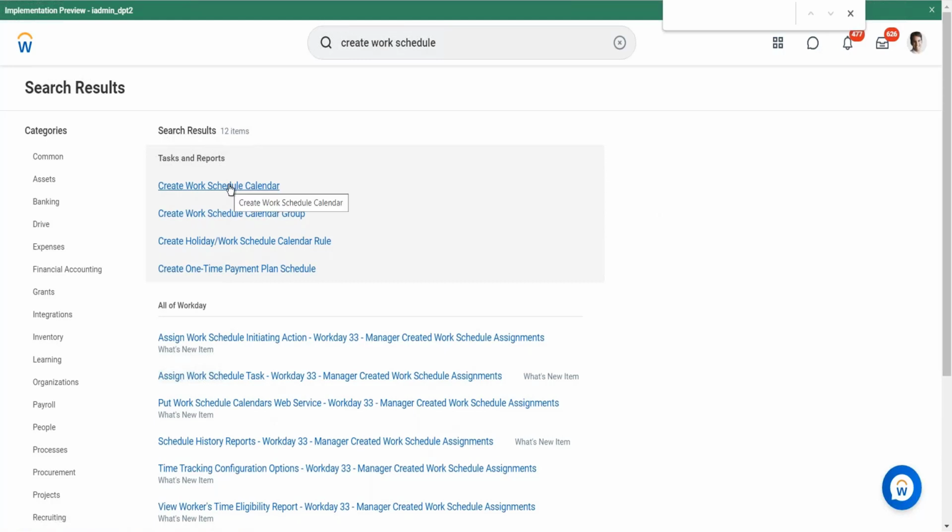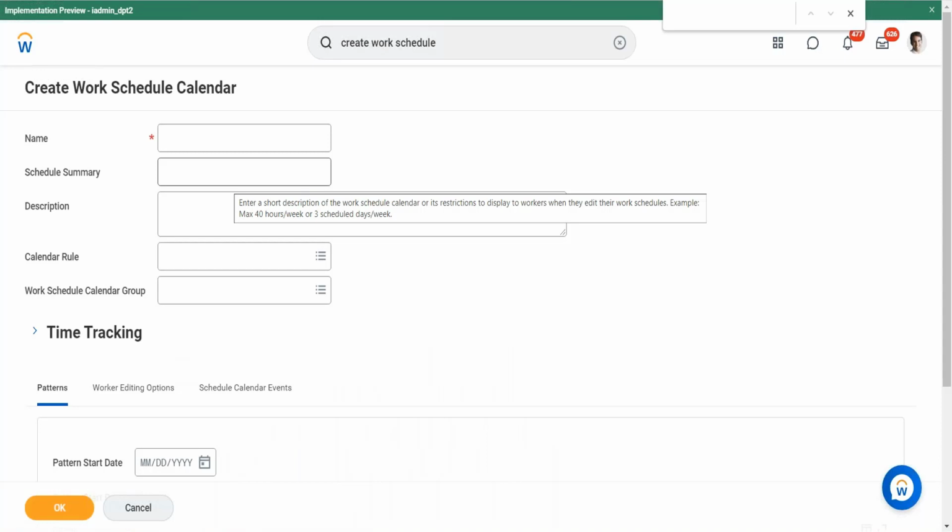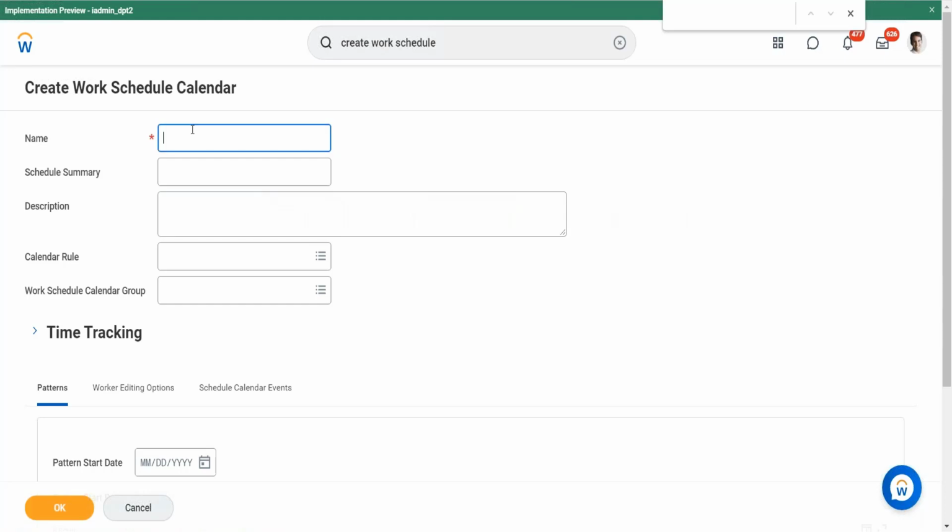You click on this, and the first thing is to name the work schedule calendar. Generally, the best practice, if you're doing it for a specific country, is to use the country name, like India, Monday to Friday, 51 hours.